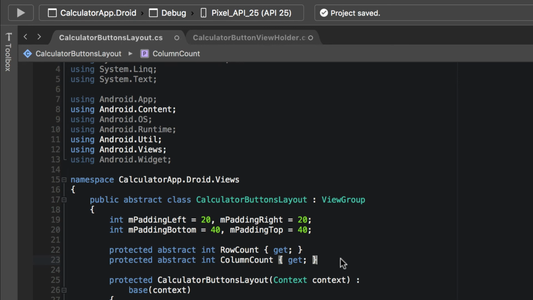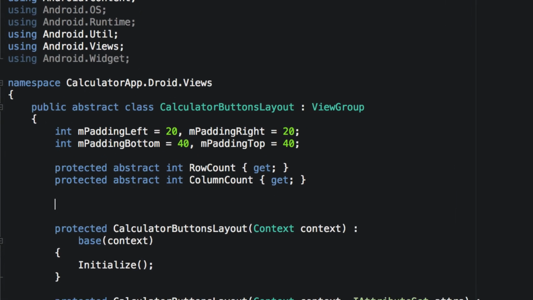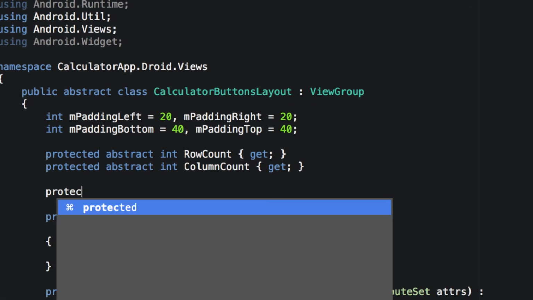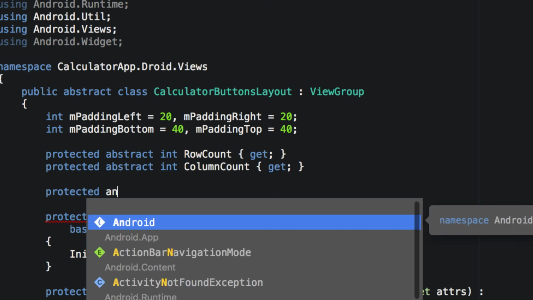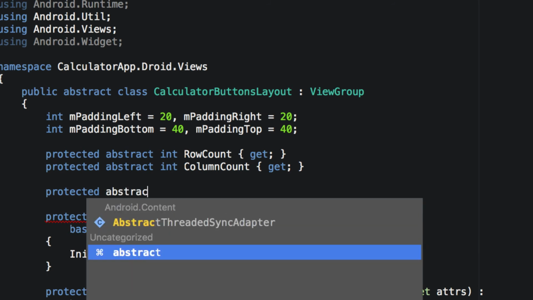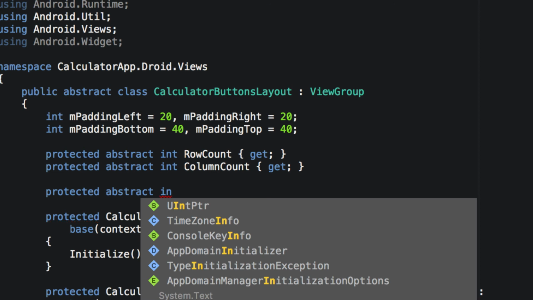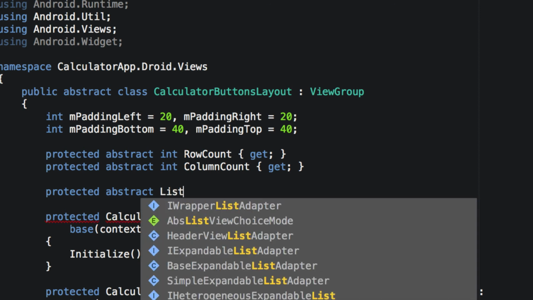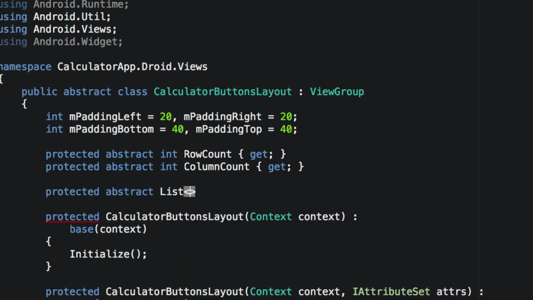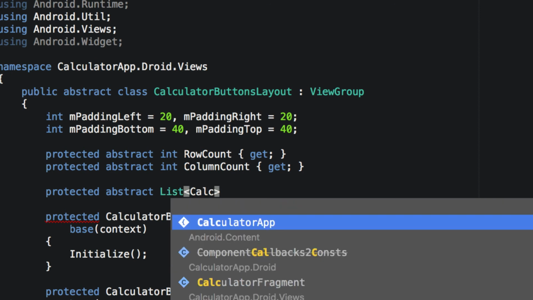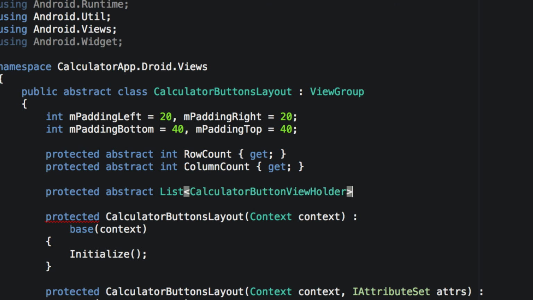So now that we've created our calculator button view holder, let's create a way to get our button view holders from any class that is implementing this calculator buttons layout. So, calculator button view holder, and this is going to be our calculator buttons.